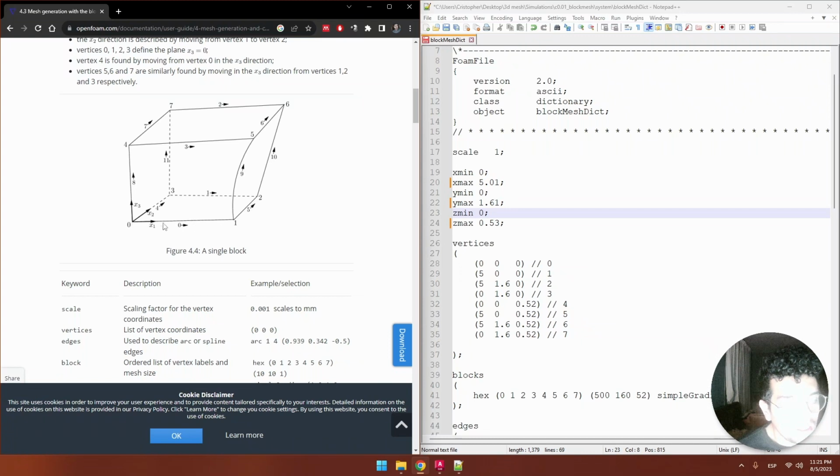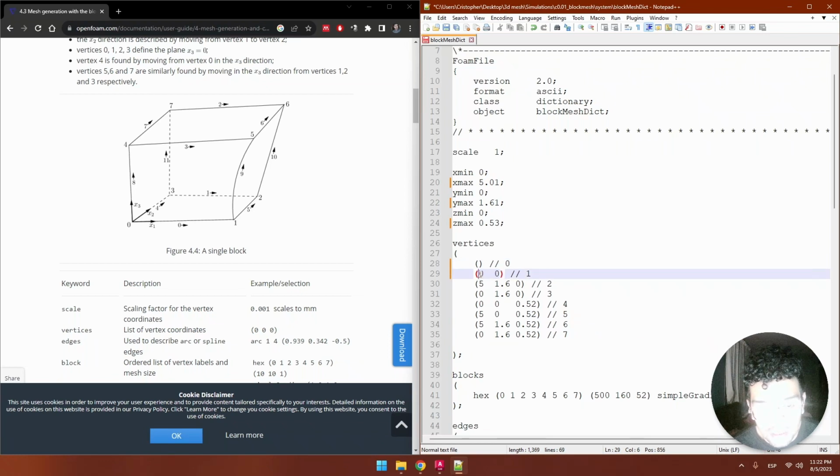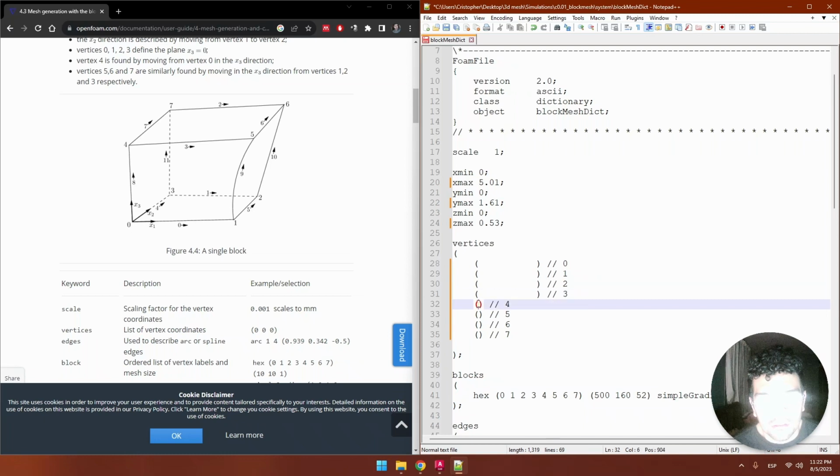So we start with the 0 vertex. Let me erase everything, so we do everything from the beginning. Okay, we don't have anything. Our first coordinate is going to be the easiest one. It will be 0, 0, 0.